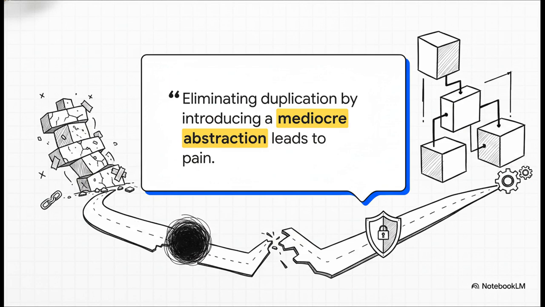Dave Cameron really hit the nail on the head here. He warns that, quote, eliminating duplication by introducing a mediocre abstraction leads to pain. And he's absolutely right. Squeezing out duplication by packaging things up in an awkward, mediocre way actually obscures the more elegant solutions you're going to need later on. That short-term benefit of writing slightly less code today? Yeah, that just leads to the long-term pain of a fragile, hard-to-secure system tomorrow. Your blueprints need solid, purpose-built materials, not just generic duct tape.